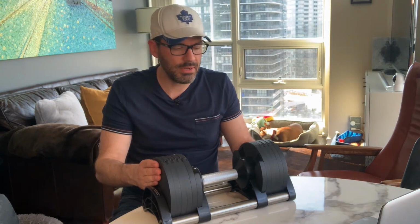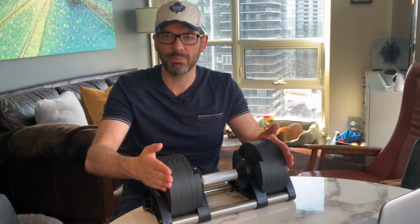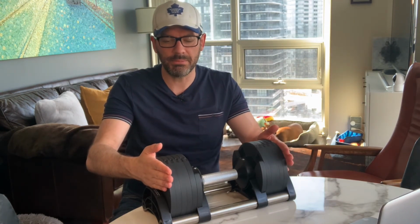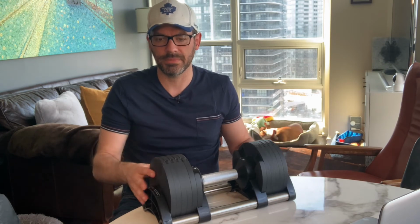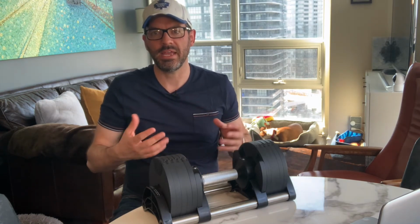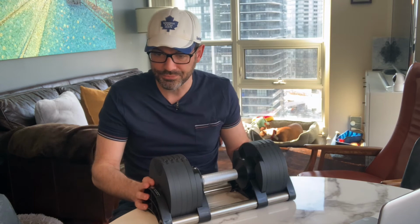The other piece I would say, if you're a heavy lifter, if you're somebody that wants to use more than 20 kilograms per barbell, or dumbbell I should say, these are probably not the right set for you. They'll be too light. For me, I didn't want to be massively bulky as a goalie. I just wanted to stay toned, and up to 20 kilograms I felt was appropriate.